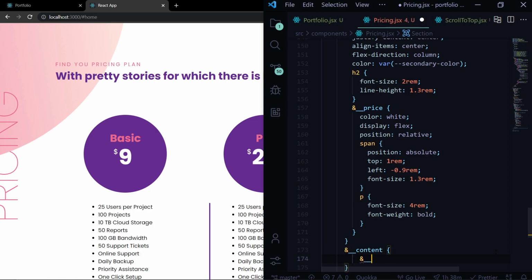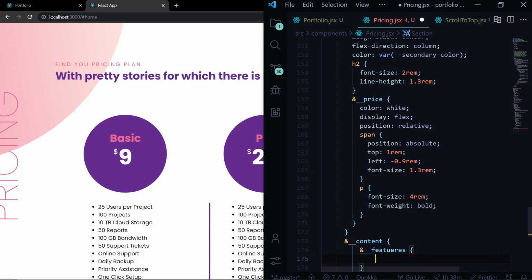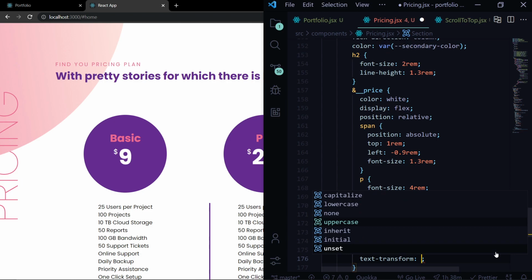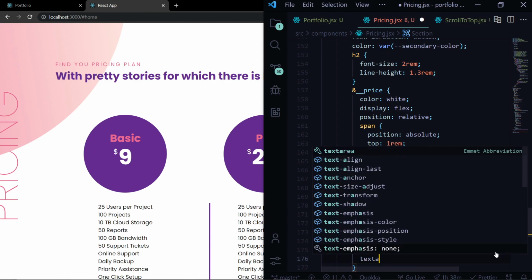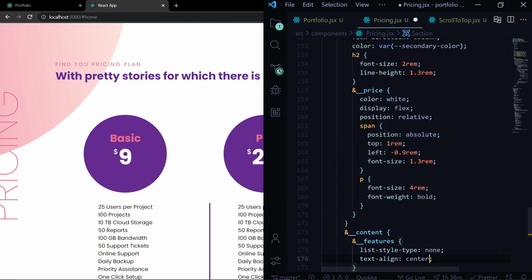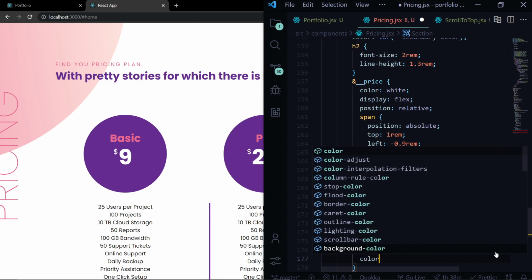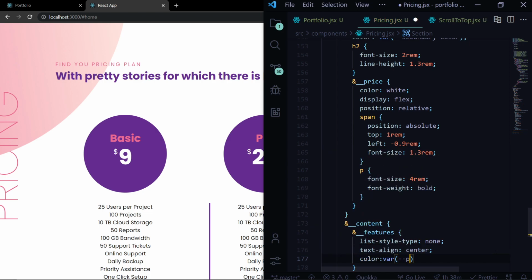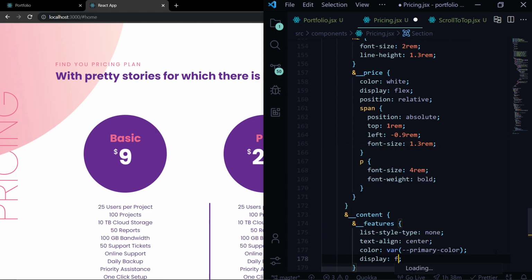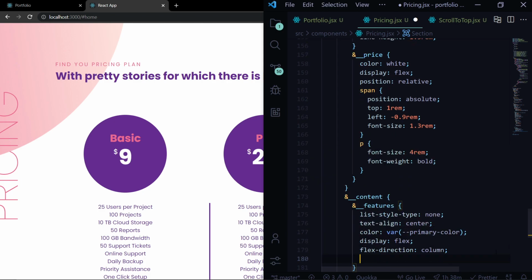Inside the content we have the features, we have the list style type of none, text align of center, then we have the color of where, primary color, give it a display of flex, direction of column, gap of 0.6 rem.